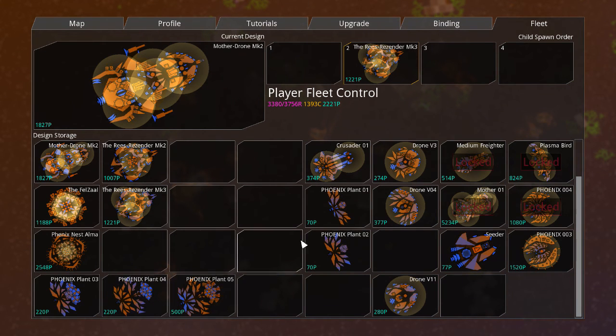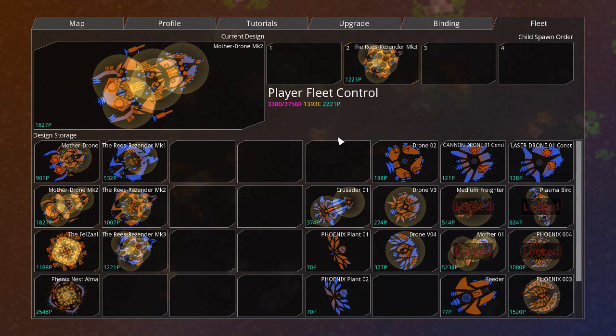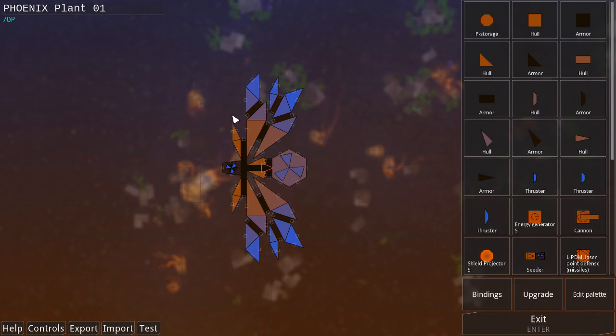Yes, also you can edit the plants and then you can seed them, it's lovely. Alright, so we have the Phoenix plant. As we read, this faction does have plants, and they are very nice. Just look at the aesthetics of that.